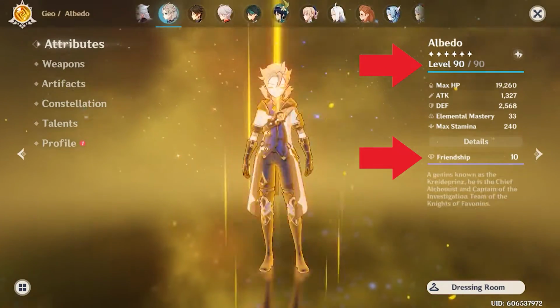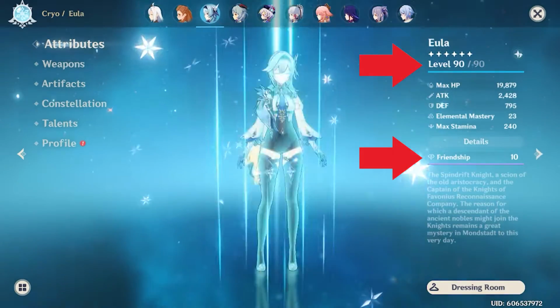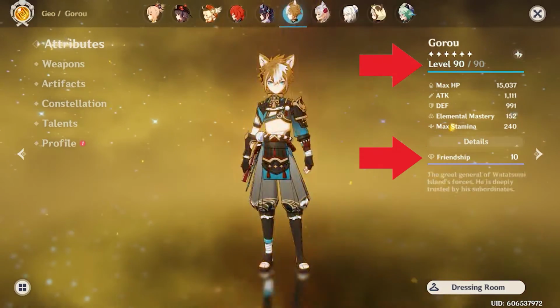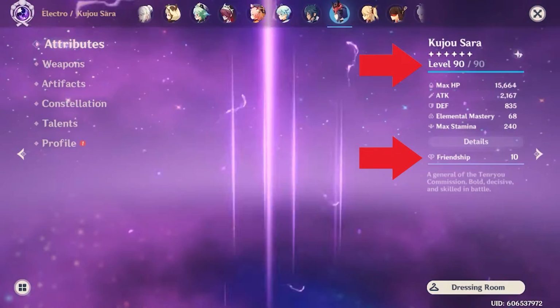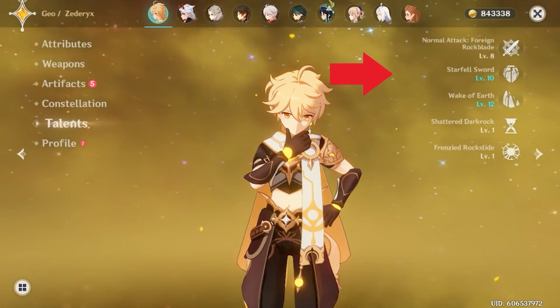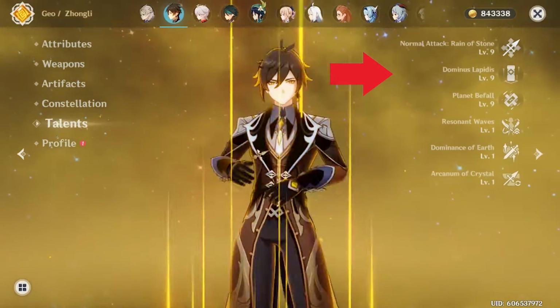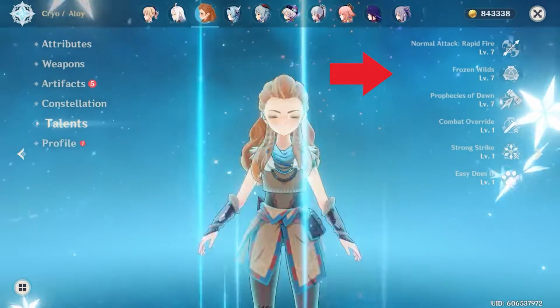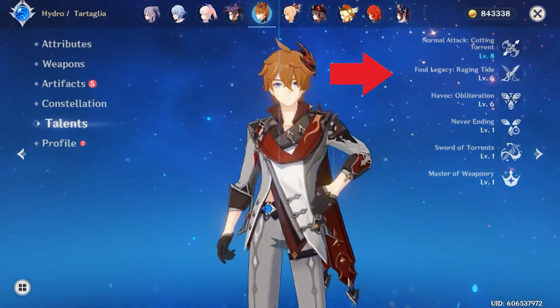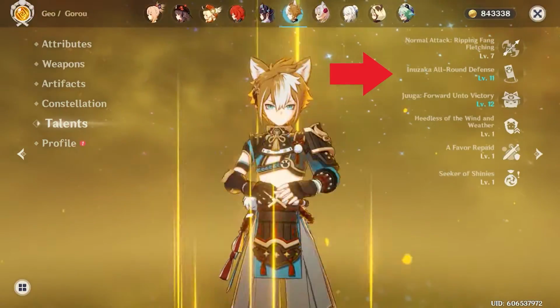Not only have I collected them, but I've leveled them all up to level 90, with level 10 friendship, and all of their talents are at least level 6, with many of them being 9, and 2 of them being triple crowned. I was working on getting every character to level 9 talents, but I've put the brakes on that as I want to actually do some artifact farming for some of my favorite characters.